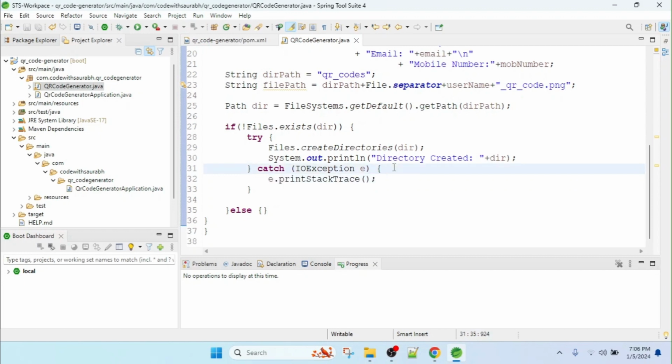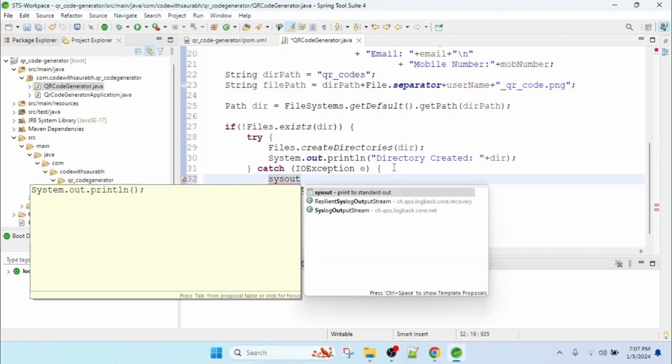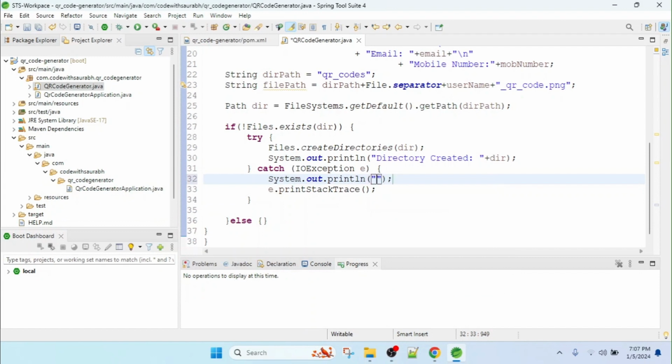If you want to write your own message, you can write here something like a message: error creating directory.